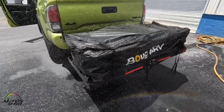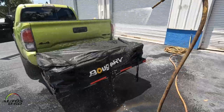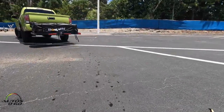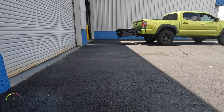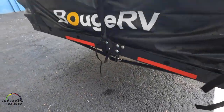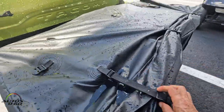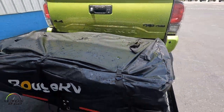So here we have it, installed, secure, and completely waterproof. This is a really good product for long trips. Now here in the summer, the end of the summer here in Miami with a lot of rain. We didn't secure all the straps, but you get the idea. Gets completely secure and makes it for a much safer trip all around.